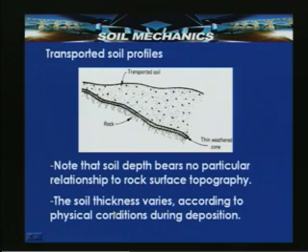Transported soil profiles: these soils can get transported by wind, water and other agencies. As you see here, a parent rock, a thin weathered zone, and the transported soil deposit can be seen here. Note that the soil depth bears no particular relationship to rock surface topography, and the soil thickness varies according to the physical conditions during the deposition.